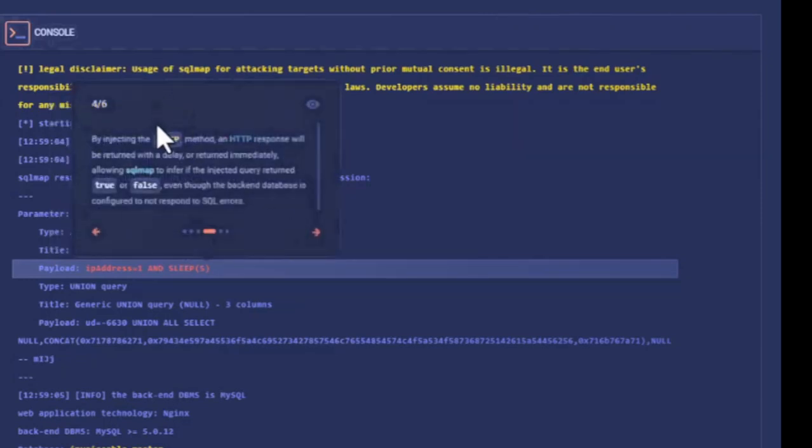By injecting the sleep method, an HTTP response will be returned with a delay or returned immediately, allowing SQLMap to infer if the injected query command is true or false, even though the backend database is configured not to respond to SQL errors.